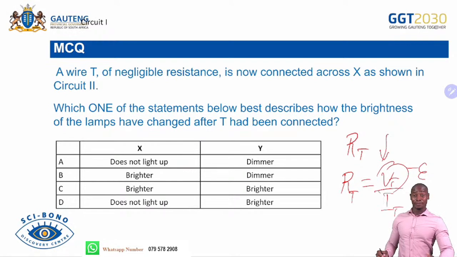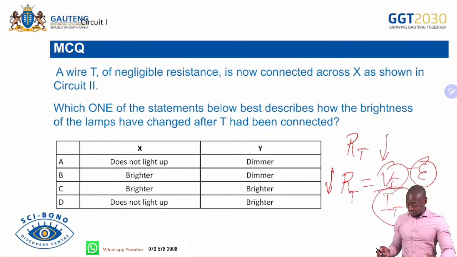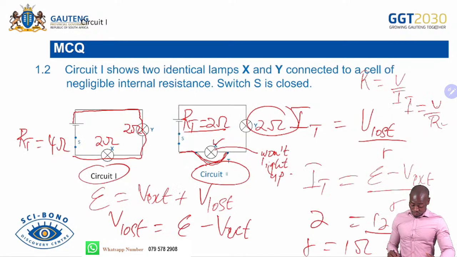So this will be the EMF, and this remains constant. And we are saying R total will decrease. If this decreases, which is our total resistance, what will happen to I total? The I total will increase for constant EMF. So if I total increases, let's go back to that circuit. Very, very important. If I total increases, which means that the current that will pass through bulb Y will be more than before. So this one will be brighter than before. I'm not sure whether you're following, right? This one will be brighter than before.